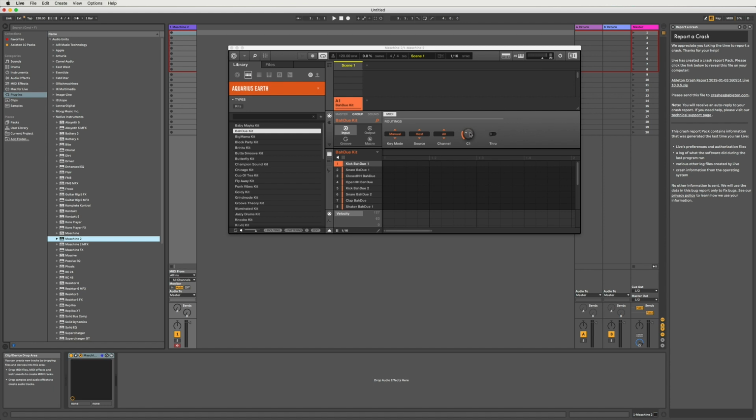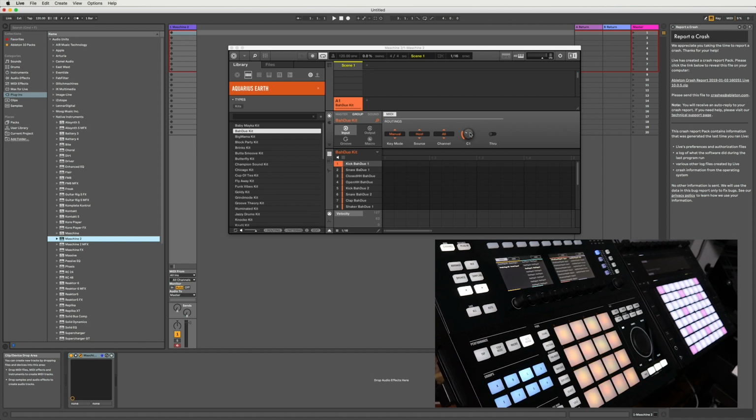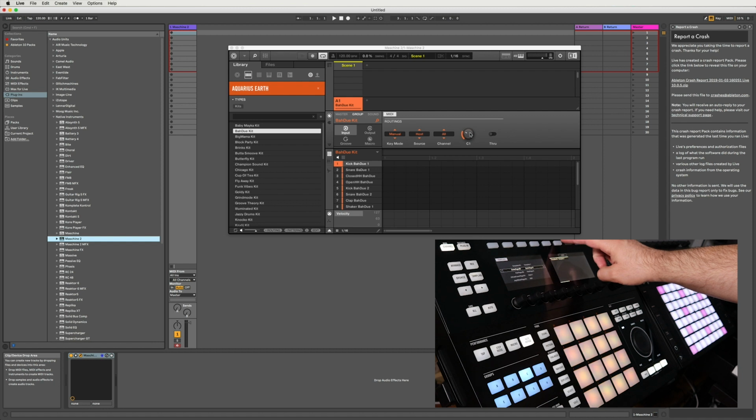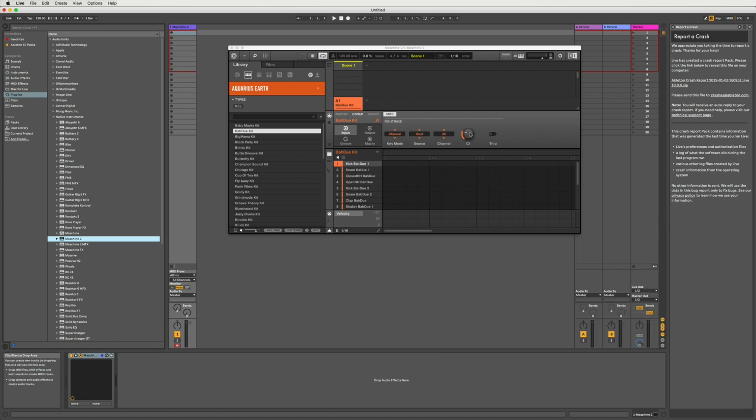That's important. Now on the Maschine Studio controller, hold down shift and hit the channel button again to turn the controller into MIDI mode. And hit shift again and hit the templates button and then hit load, and then hit shift again and hit the pages button. Your group buttons are now octave buttons. And earlier I said to make note of the root note that the pad starts on. It starts on C-1. So pad one of group A represents C-1. Pad one on group B is C0. And then pad one of group C is C1, which is the first pad that we want to be triggering. So we want to make sure that we're in group C.